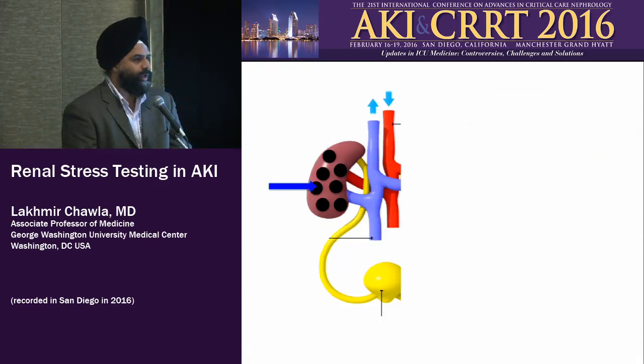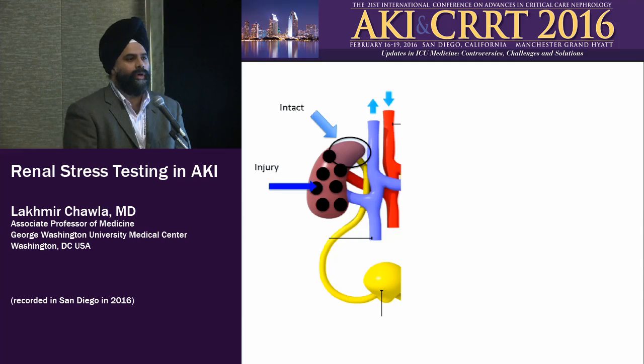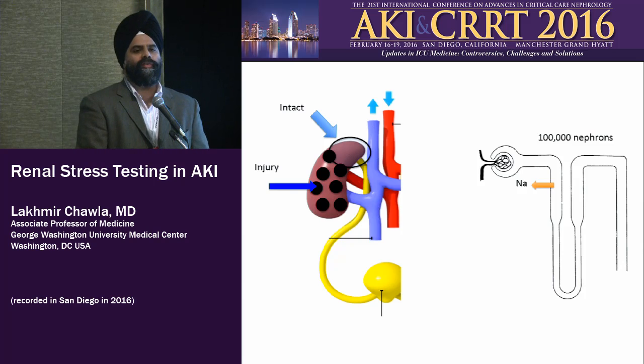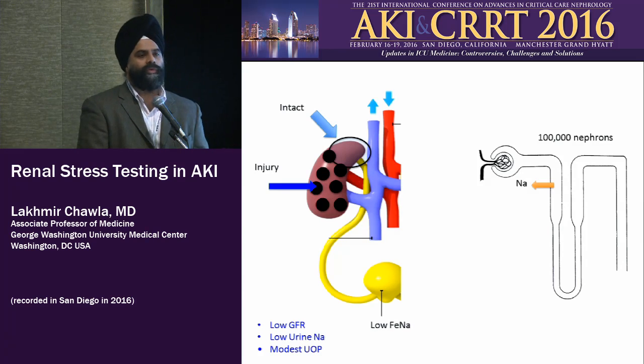So the question we have is, well, this is your kidney with patchy injury, and this is the area that's producing urine. Maybe this part is effectively able to resorb sodium, but it's only 1/10 of the available nephrons. That segment will give you a low GFR, low urine output, and a low urine sodium. This is the person who gets saline, usually 3 to 4 liters, who shouldn't get it because they're not going to get better anytime soon, and certainly not from volume loading.